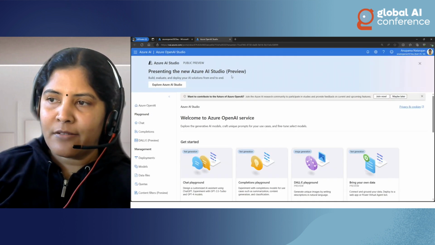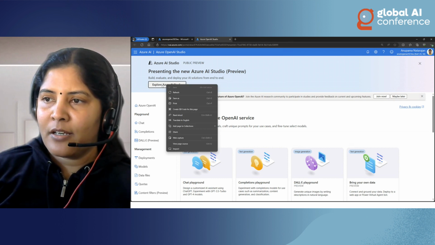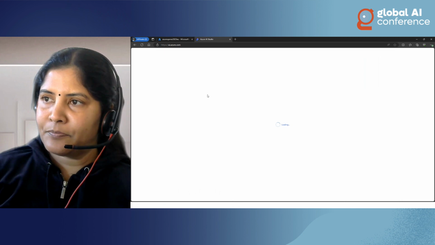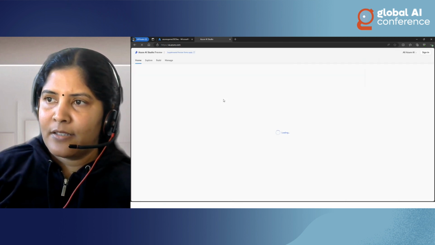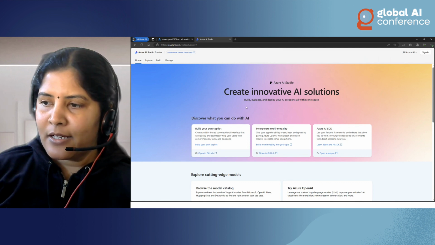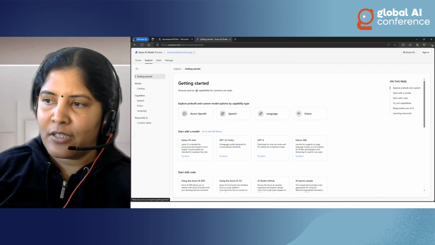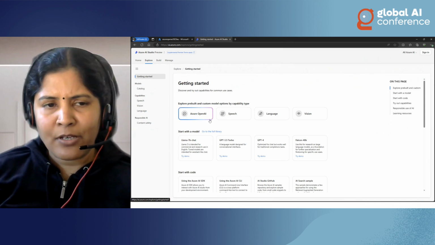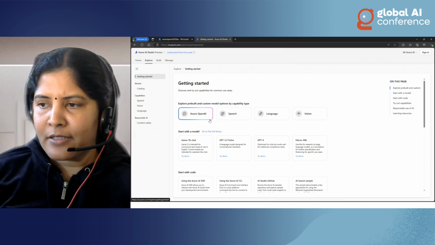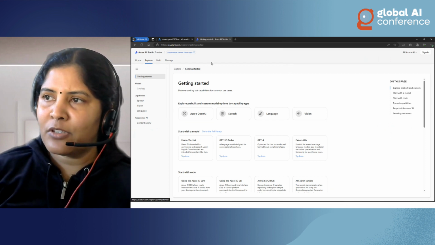The new version, which is currently in preview, is available if you want to explore. If I click on this, this was announced last month at Ignite, and as you can see, this is going to bring a new way of how you can manage things using Azure Open AI. It brings all the AI related stuff into one interface rather than having multiple interfaces for that.